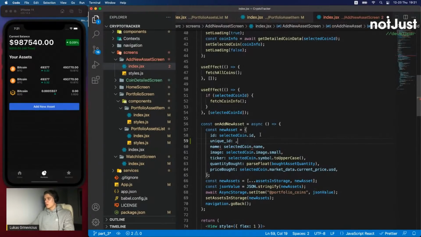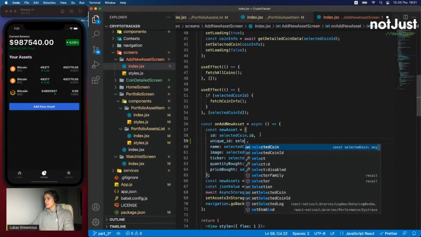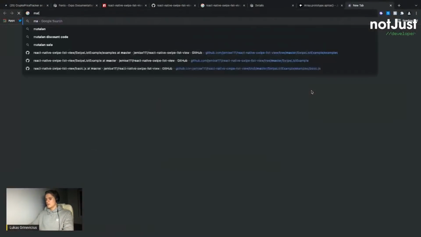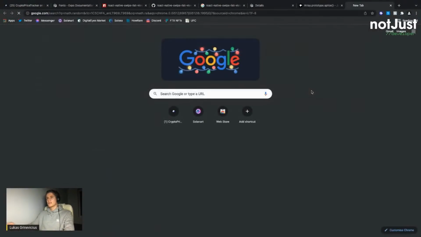And in here, we will pass the selected coin, and we will pass their actual ID plus Math.random, and let's see how Math.random is used.